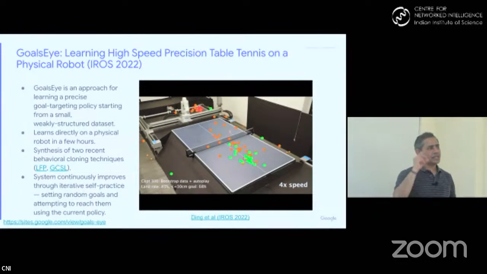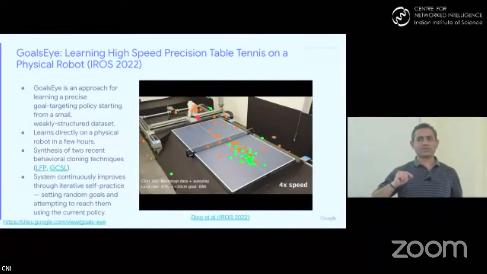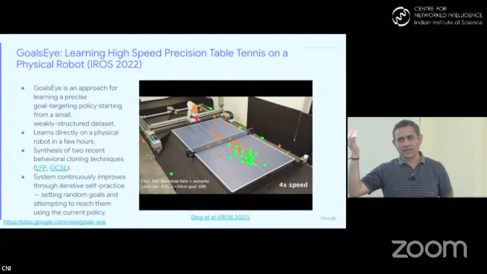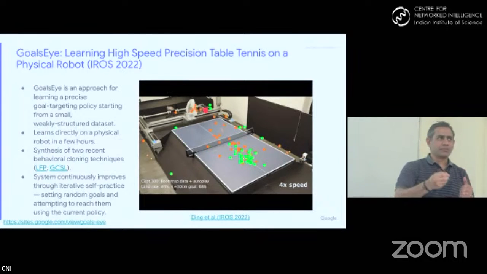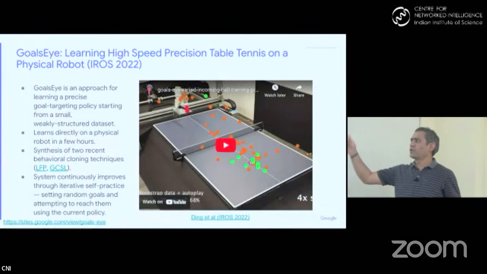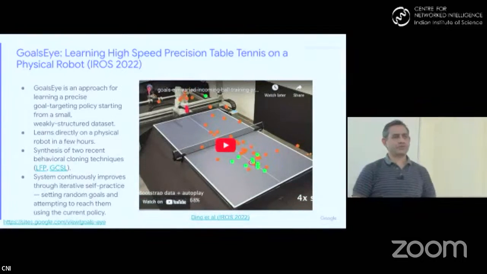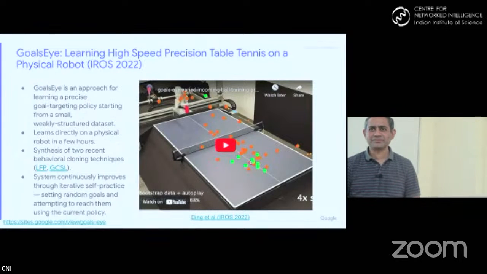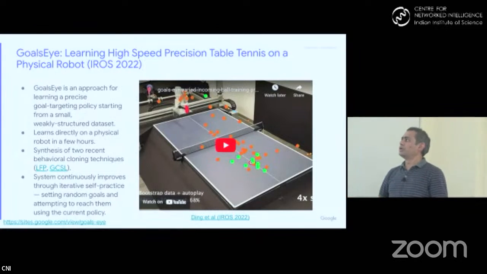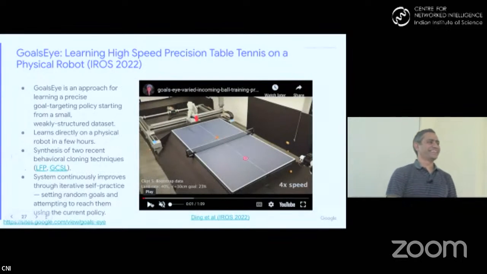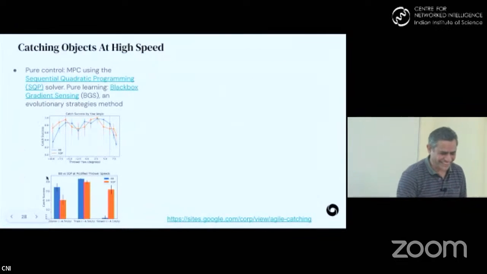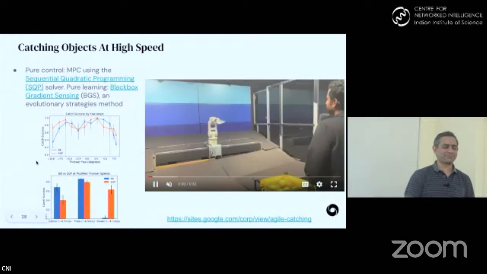The only key thing is that initial policy, which gives you some success, because otherwise you'll just be trying to hit the ball and missing it all the time. That bootstrap policy can come from initial behavior cloning, or from some simple algorithm. Once you start playing, the flywheel kicks in. This is probably a good way to learn all these complex shots. Yes, exactly, right. In fact, we are going to do that right now. Have you tried playing the robot against the robot? Yes, indeed. You're making me reveal all my secret progress.